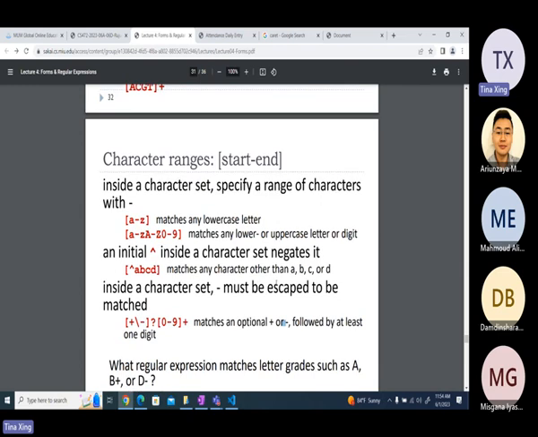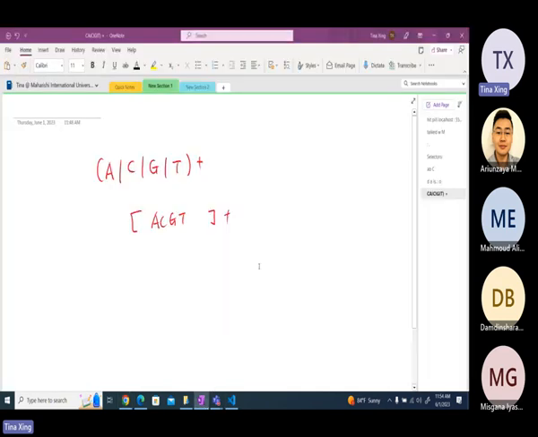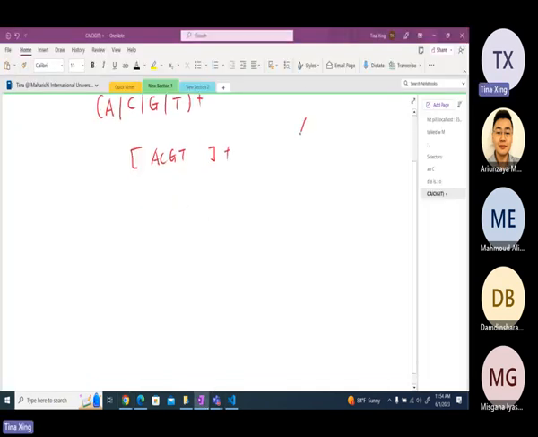Now I have a question for you guys. We will do an example test. Write a regular expression to match letter grades such as A. It will match A plus, A minus, B plus, B minus, and B, C plus, C minus, and we don't have D or E, and F plus, F and F minus.